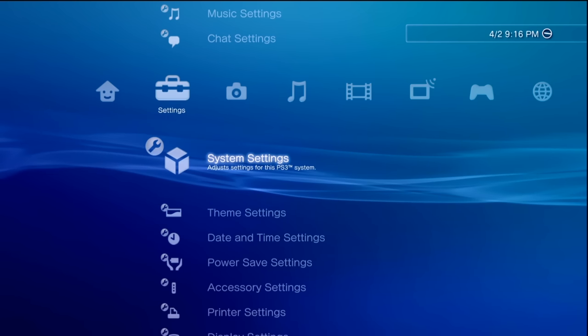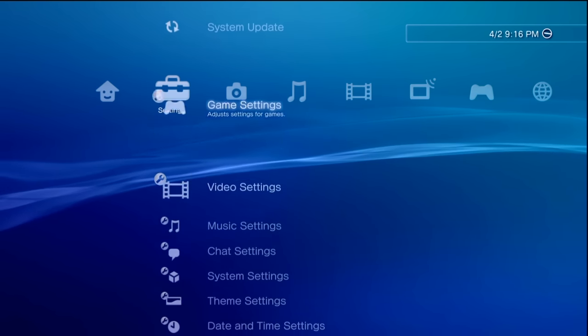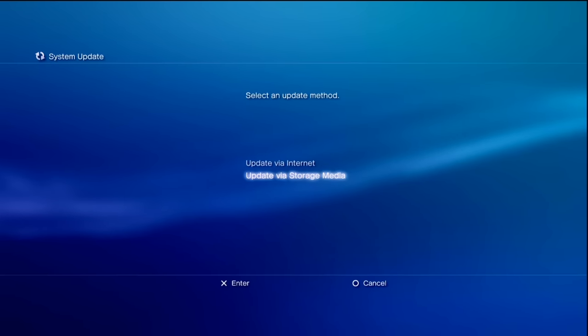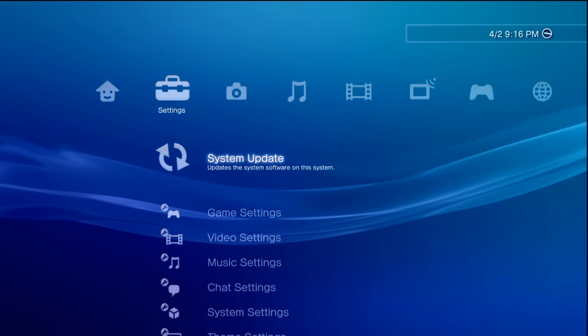So now we need to install this one more time, and it's recommended to do this in recovery mode, because if you do it through the XMB here, it might not successfully go. So you can either do it here a second time successfully, or you can do it through recovery mode if that doesn't work. Now for recovery mode, we need to power off our system completely, and then when we turn it on, hold the power button down until your system turns off, and then do the same thing and let go when you hear 2 beeps come from your system. I'm going to show you all how to do that, but go ahead, plug your controller into your PS3 using a mini USB cable and boot into recovery mode.